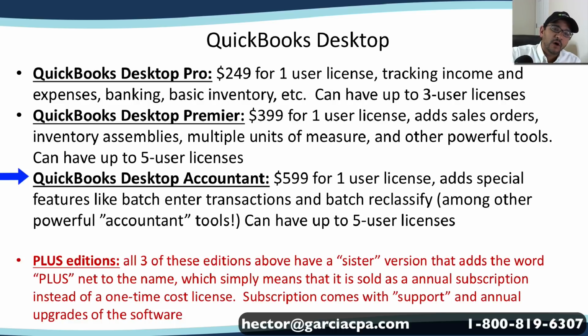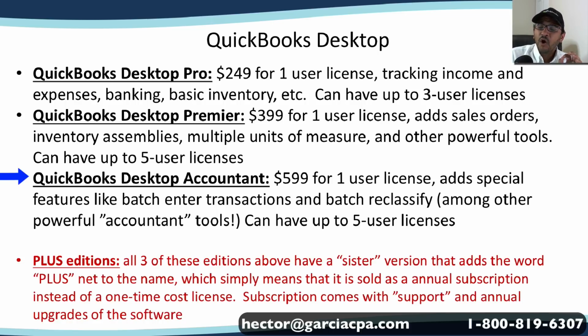In the description below, I'm going to put links to a whole bunch of videos that compare these different versions and explain what these different features are so you can understand it a little bit better. We're just doing a really high overview at the moment. But that QuickBooks Accountant Edition is the one that most people call our company for to purchase, because when they see Batch Enter and Batch Reclassify, they're completely sold. It's a really, really nice feature.